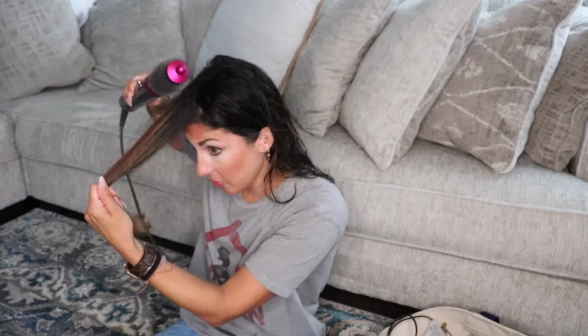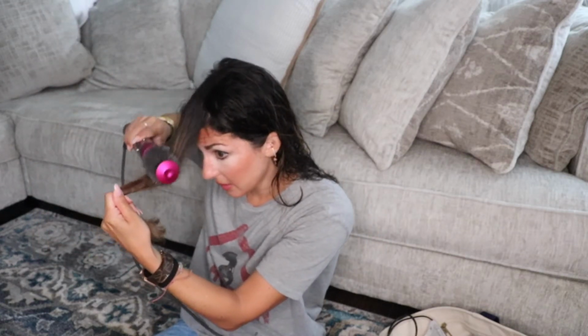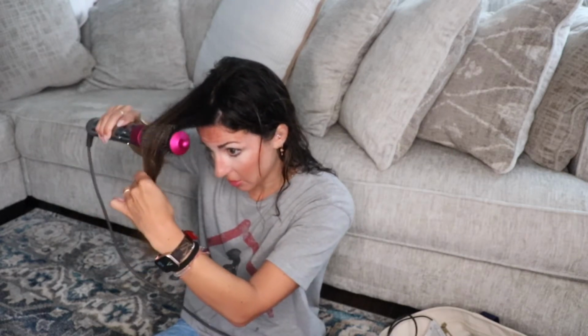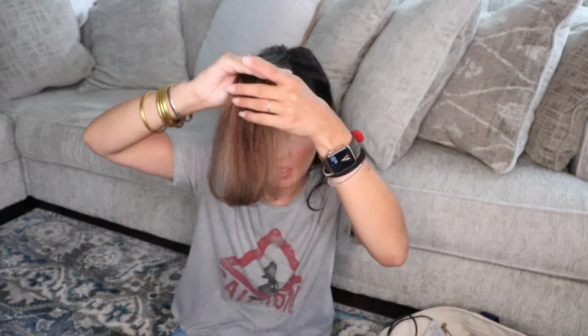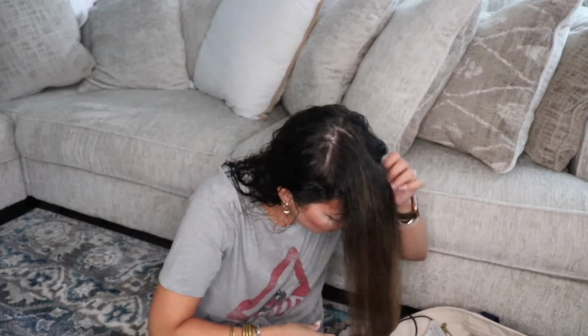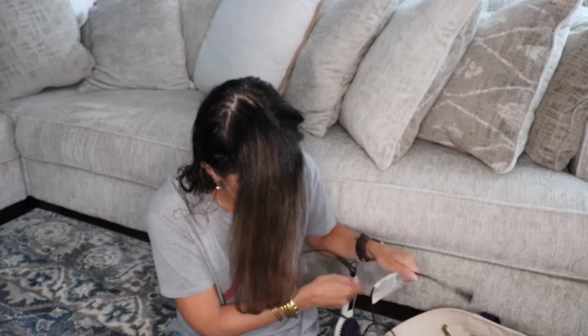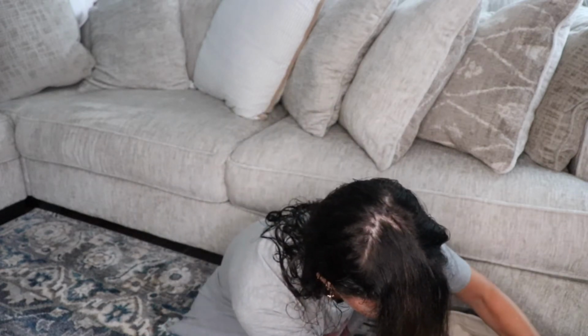So you see there is some frizz. There's nothing you can do. I go like this. I'm going down, see, just to smooth it out, and then underneath just to smooth it out. And this is what it looks like. I'm just wondering if you can kind of see. Okay, it's nice. It's a blow-dried look, okay? But if you have curly hair like me, you know that this is going to just frizz out in a minute. So here we go.